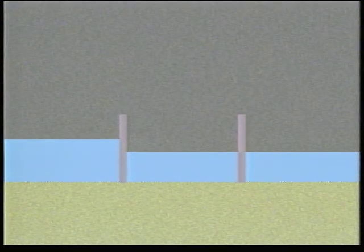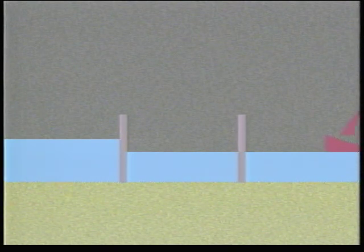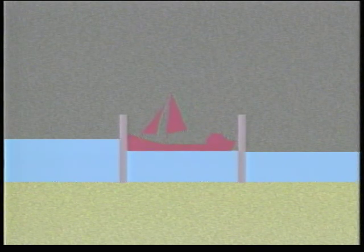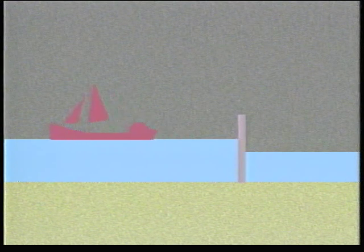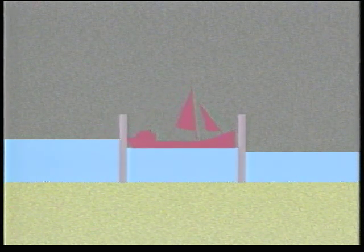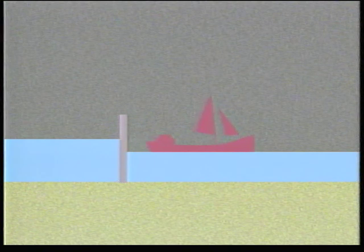Back when the IJsselmeer was still the Zuiderzee, the tides meant the water levels were always different. Locks had to be built so that ships could sail into and out of the North Sea Canal, even when the water level was different in the Zuiderzee. Now that there are no longer tides in the IJsselmeer, the most obvious solution to the lack of capacity might seem to be to remove the locks, but that's not possible.